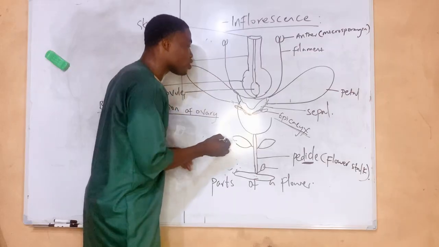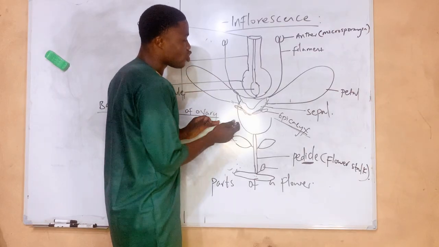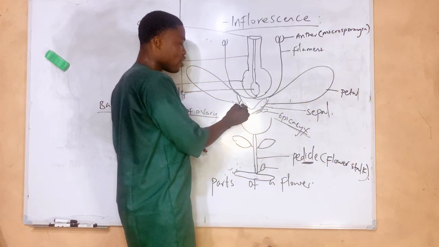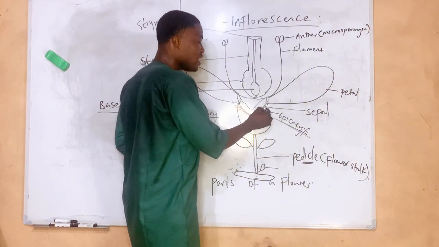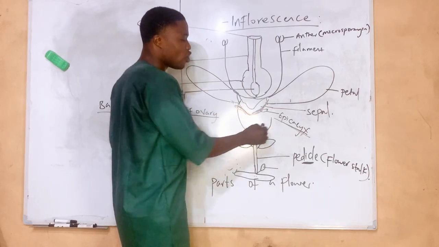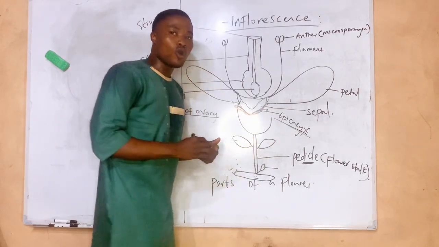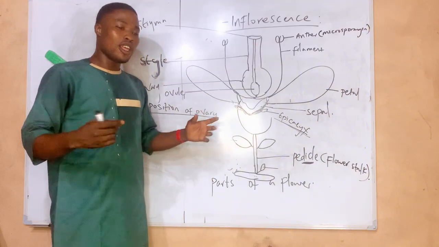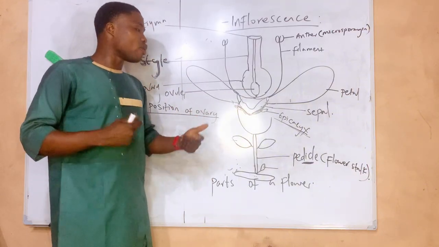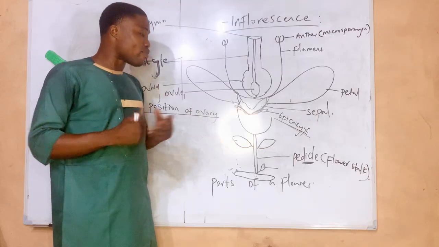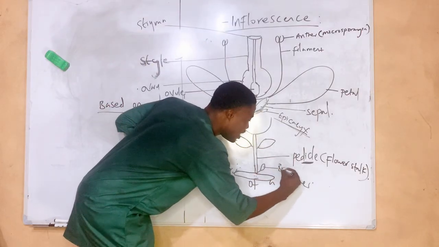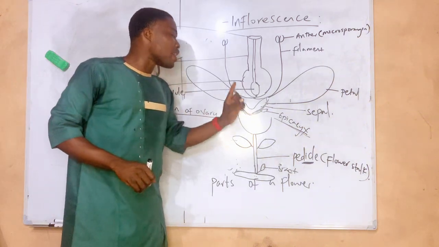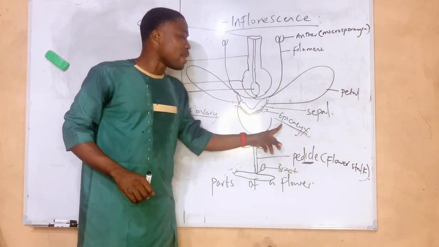Do you get? When tiny leaves grow on the surface of the calyx, or on the bodies of the sepals, those leaves are not really calyx. They are usually called epicalyx. They are bracts. So first, what is a bract? A bract is a tiny leaf that can grow on the body of a flower. Leaves that are not part of the flower but grow on the body of the flower, or just beneath the flower, are called bracts. So when the bract grows on the surface of the calyx, it is called an epicalyx.